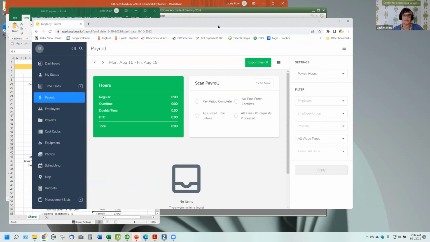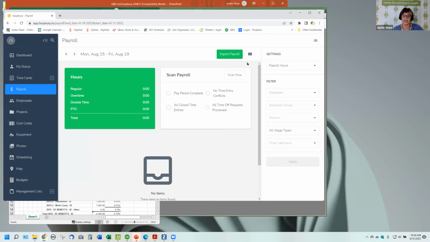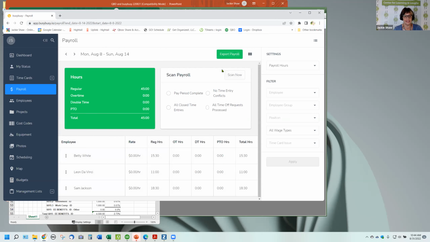So this is BusyBusy, right? It looks a lot like everything else that you've probably ever worked with. You know, it's got its own bells and whistles, but for instance, what I did was I put in some time for everybody: Betty White, the admin, Leon Da Vinci, the owner, and Samuel L. Jackson as the ultimate project manager here. They have time. We scan to make sure that BusyBusy has so many bells and whistles and amazingness. You have to talk to Ryan, because I can't even absorb it all yet. It's going to take me a couple of years to really appreciate the intensity of this product. It's insane. I love it.